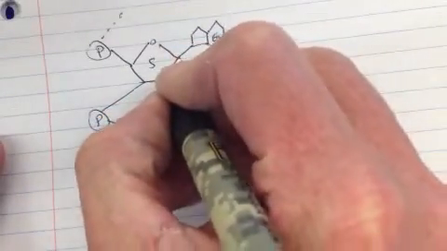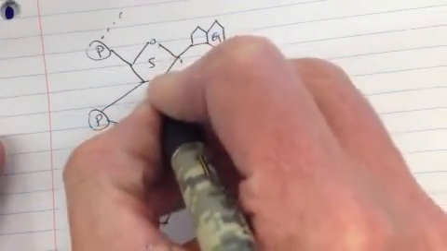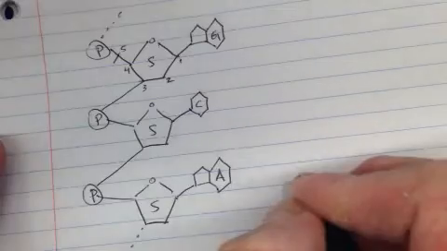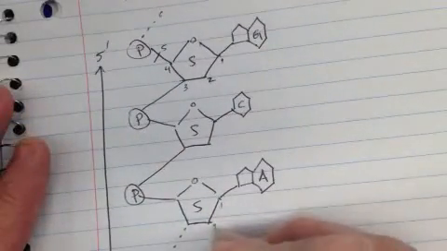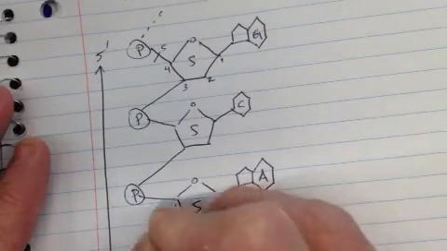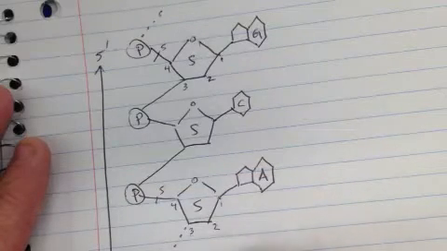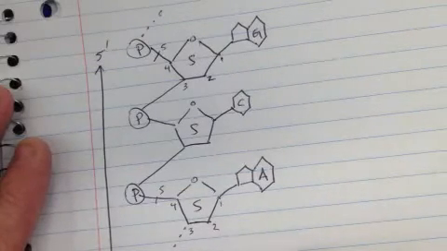We number our carbons in our sugar: one, two, three, four, and then there's a hidden fifth carbon that you don't see in this little diagram. So this is actually considered the five prime side of DNA, of this DNA strand. And this here is one, two, three, four, five again, so this is actually the three prime end of DNA.